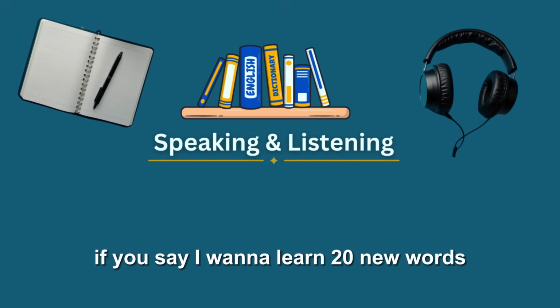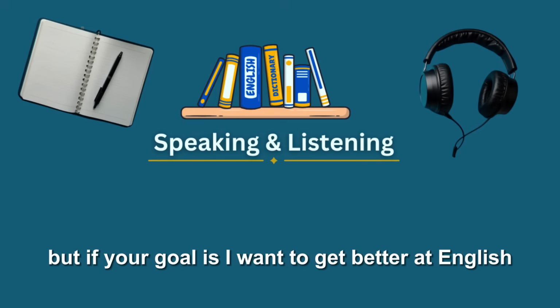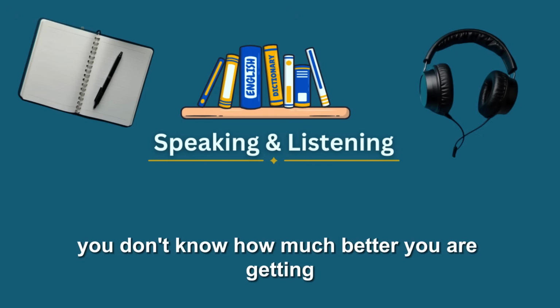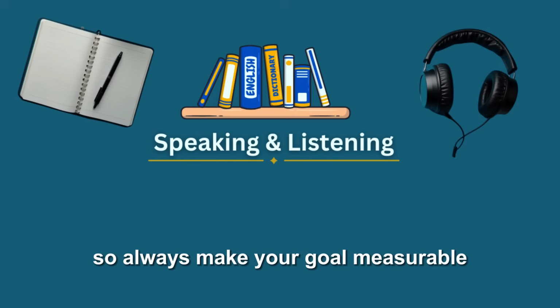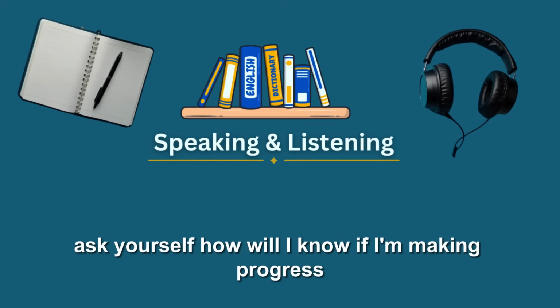If you say, "I want to learn 20 new words," you can measure it. You can count the words. But if your goal is, "I want to get better at English," that is hard to measure. You don't know how much better you are getting. So, always make your goal measurable. Ask yourself, how will I know if I'm making progress?